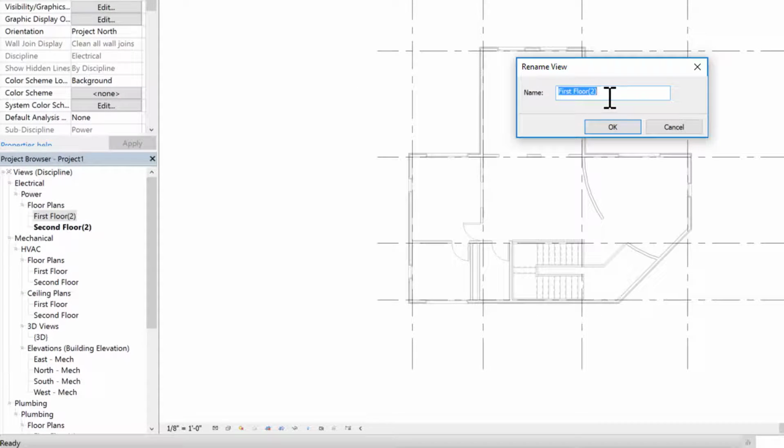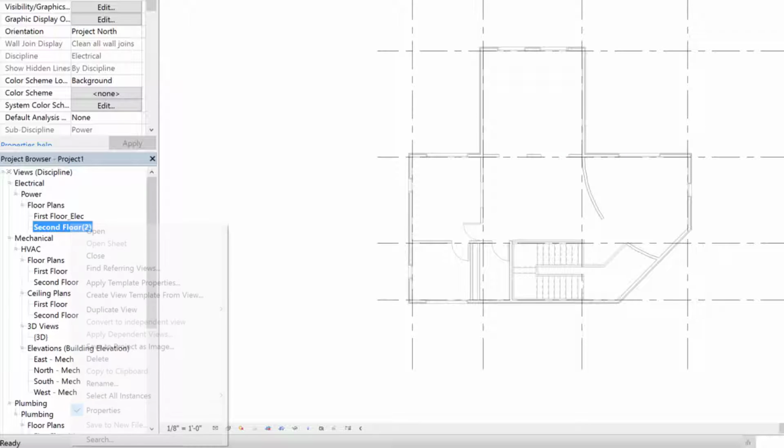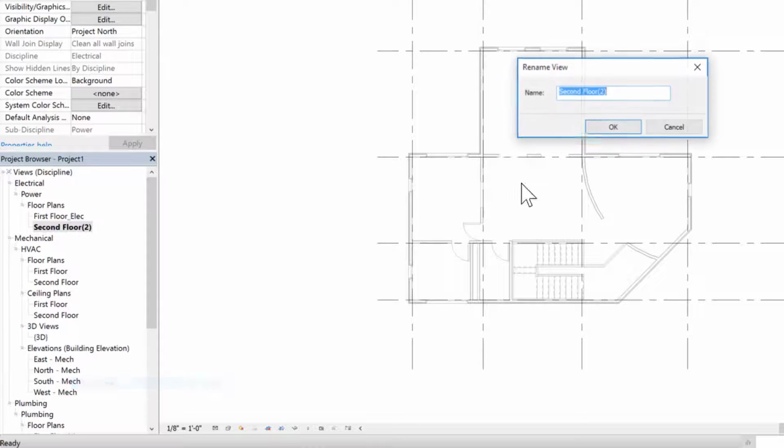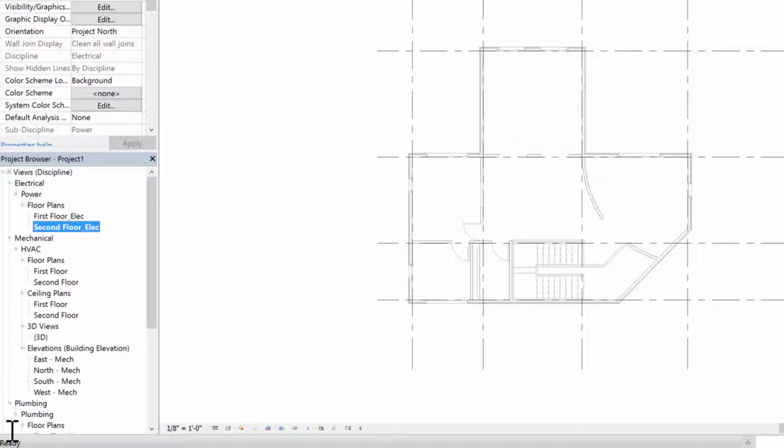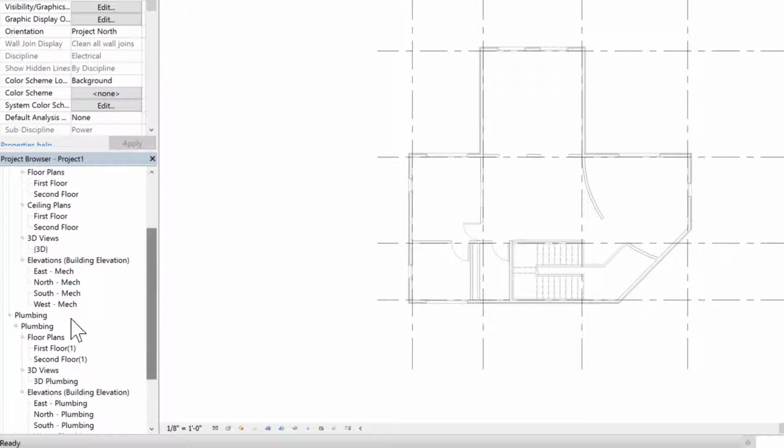So for instance, you can always say that it's a first floor underscore electrical. Okay, you can always rename this one underscore electrical. Okay, similarly you can rename these.